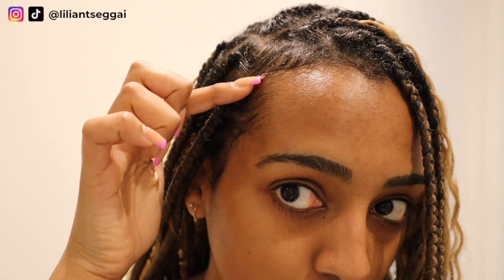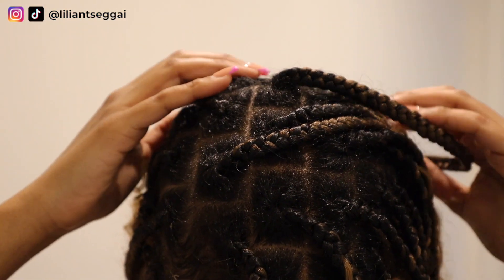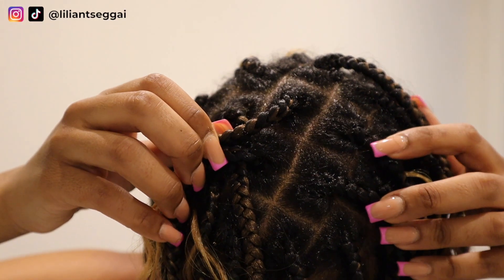You can see quite some buildup on the edges because I've been doing my edges every day, and my scalp has been really itchy — I can just feel the buildup there as well. This is what it's looking like right now. I knew these braids were too heavy because as she finished braiding them, I could tell the braids were thicker than I would want them to be. I've noticed that the two braids on the side are so heavy that a few hairs have come out — I can see the hair follicles poking out, which is really unfortunate.